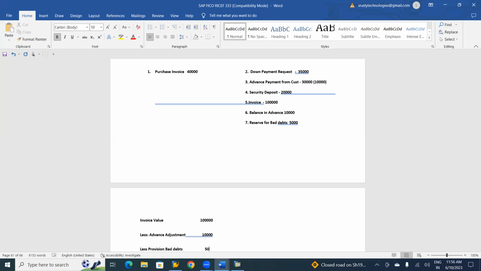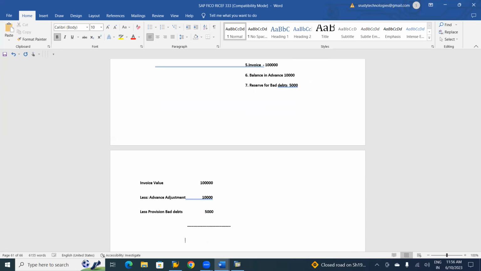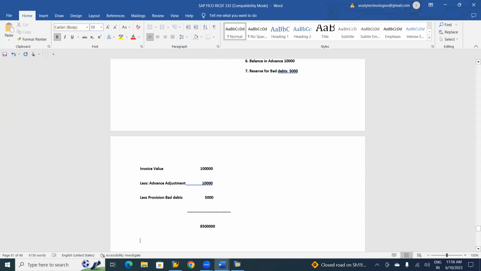Reserve, whatever you call it, 5,000. So how much amount do we need to receive from the customer as per this statement? 85,000. Correct? Just write it down as it is.